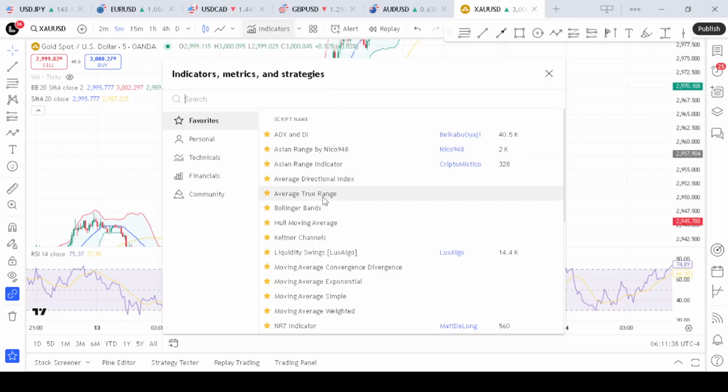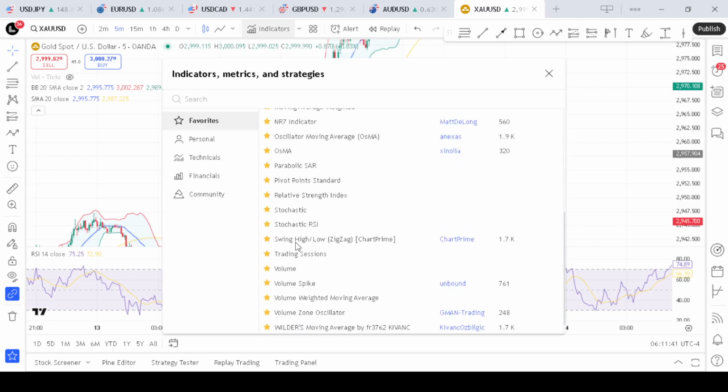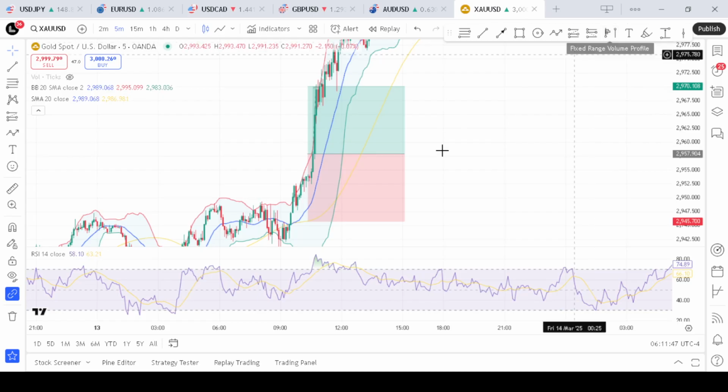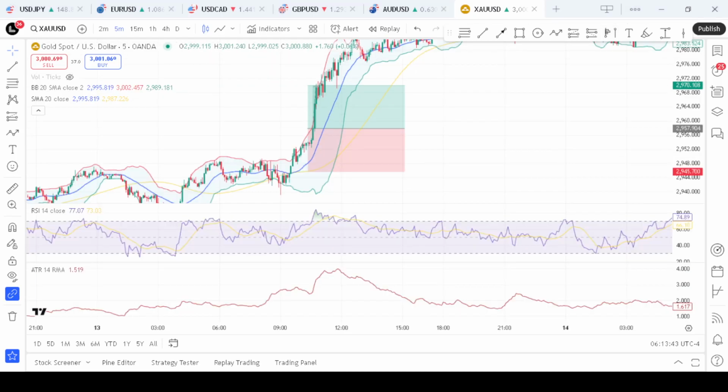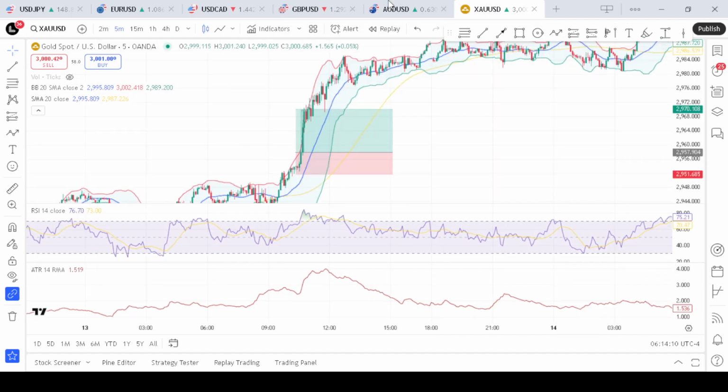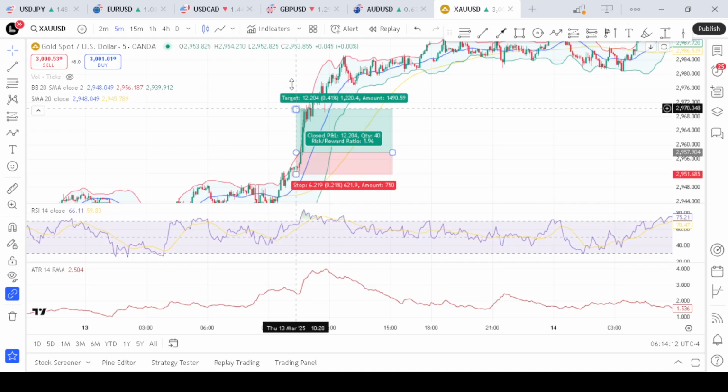Putting our average range indicator on our screen. Average range indicator, let me add that to the screen. Adding this average range indicator, we can decide to put our stop loss at a point in the market when we feel it is going to the upside. As you can see, it's going to the upside in this area. We can put our stop loss just below this peak in the average range indicator. Putting our stop loss below this peak, as you can see, at the area of this peak is where we put our stop loss.